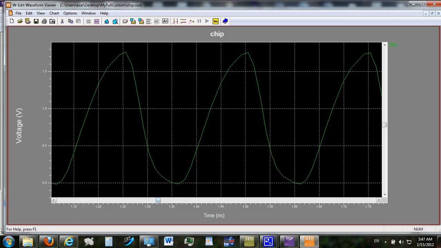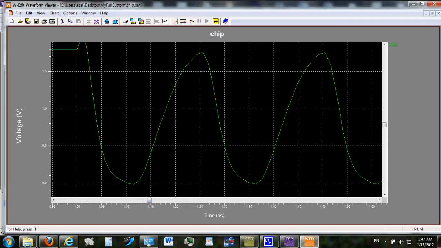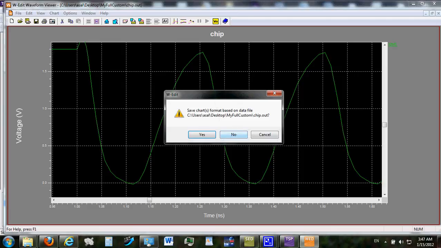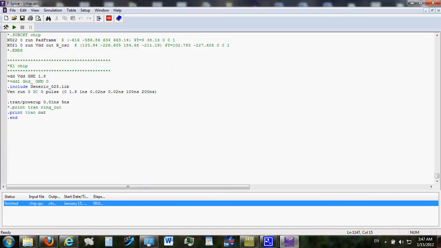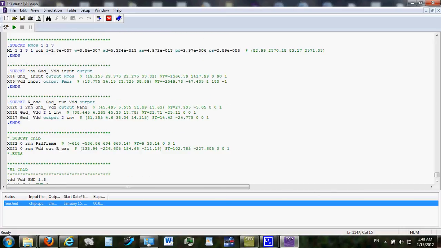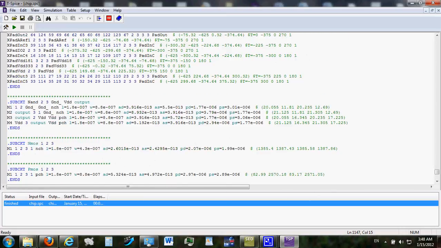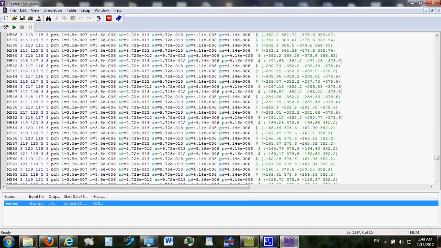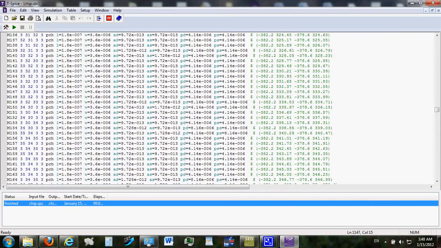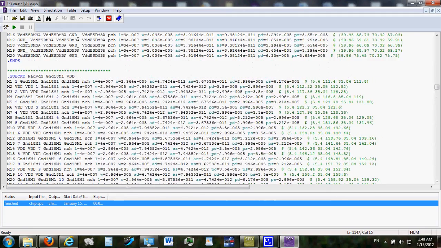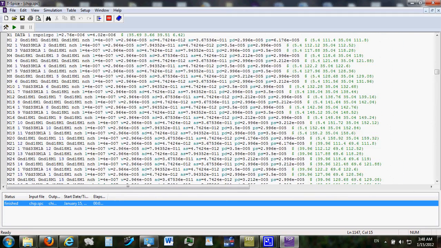But anyway, it's due to the size. The sizes that we are using here are the minimum size for the inverters and also for the NAND itself. But here you can see the bad frames. All of this bias code is coming from the bad frames.